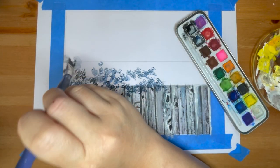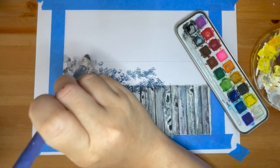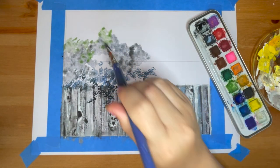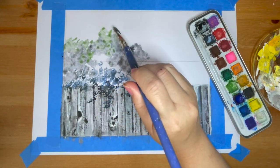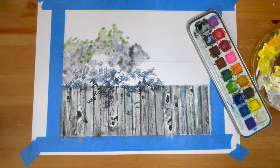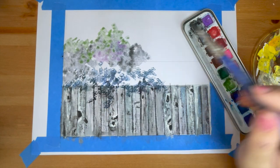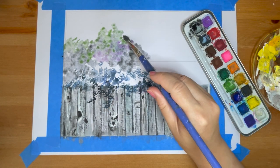I'm also gonna build the first layer foundation that supports the bougainvillea flower bush with green and black for shadow at various places that I'm gonna place the flowers on top of.